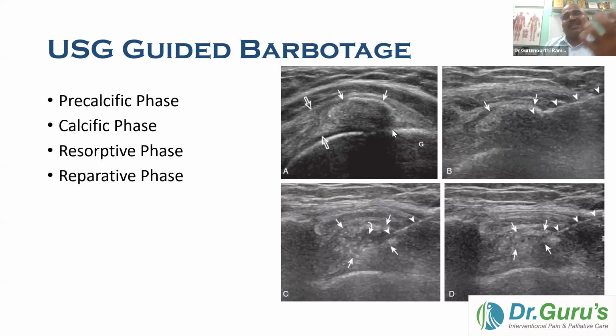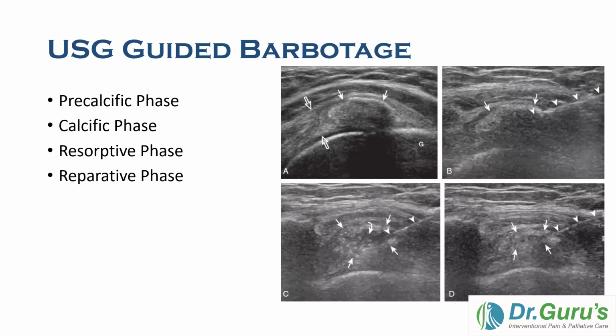There are phases in calcific tendinitis: the pre-calcific phase, the calcific phase and the resorptive phase. The first two are usually painless. Sometimes you scan a patient's supraspinatus and see calcific tendinopathy in the pre-calcific or calcific phase, and it doesn't mean the patient will have pain. No need to do any procedures there. If the patient is symptomatic and has severe tenderness over that insertion area, then you can go for barbotage. Once you repeatedly aspirate, you can obviously see the calcium coming out and the echogenicity will be better. So most of the time, discussions go on.